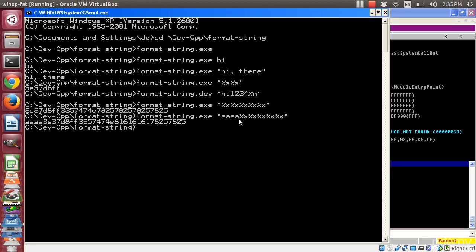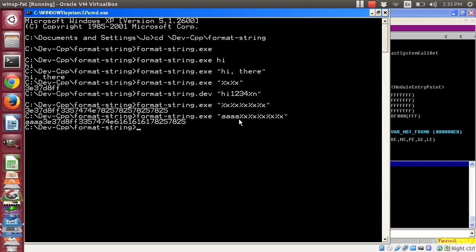And I can use the %n in order to print out the number of characters I have printed so far, which I can, of course, control. And if I can control the number of characters that have been printed, and that value is going to be stored into a memory location, which I also control, I can have a lot of fun if I'm an attacker.